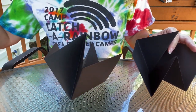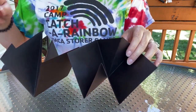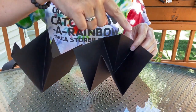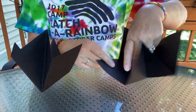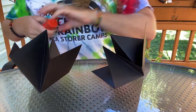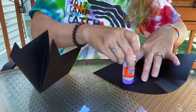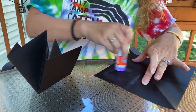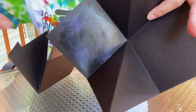I'm going to scoot this birdie out of the camera for just a minute, and I'm going to move this over. So I've got my one birdie who's no longer hungry and my one birdie who's still hungry. I'm going to open him up and put glue on this square. So I'm going to open my glue, and I am going to put glue all over on just that one square.